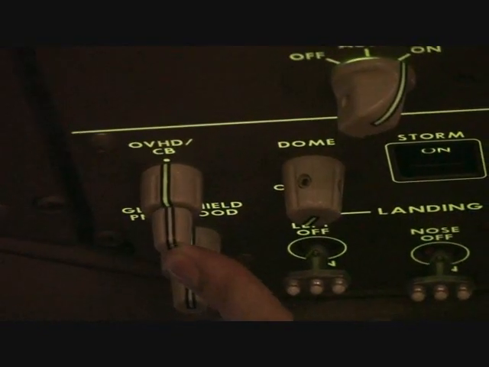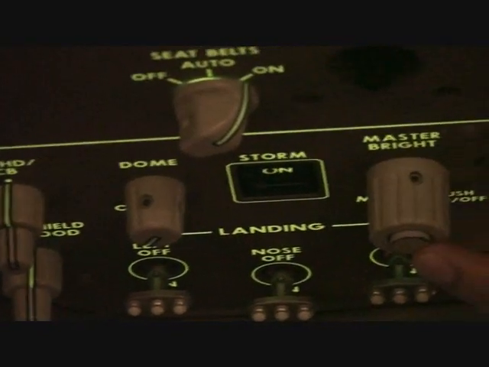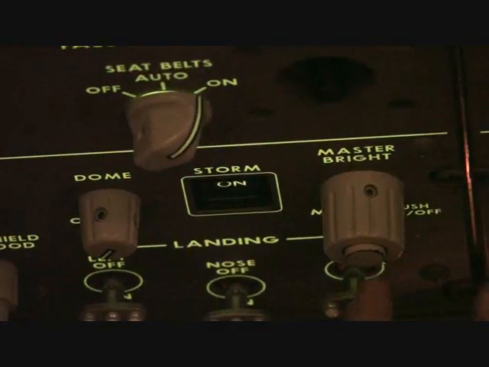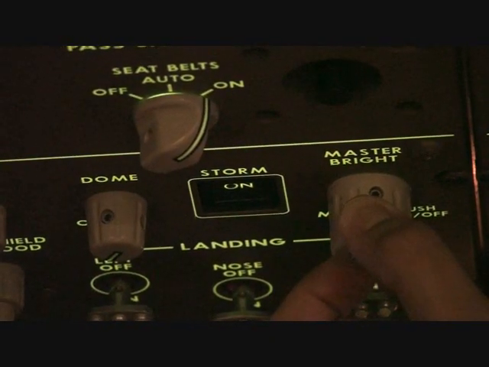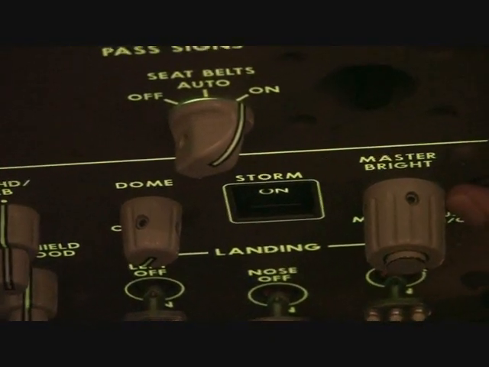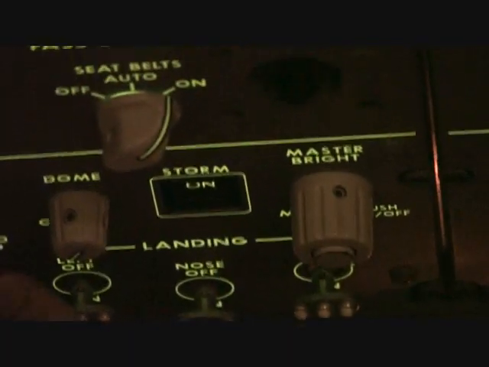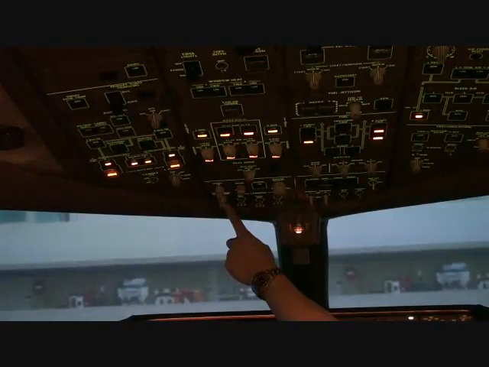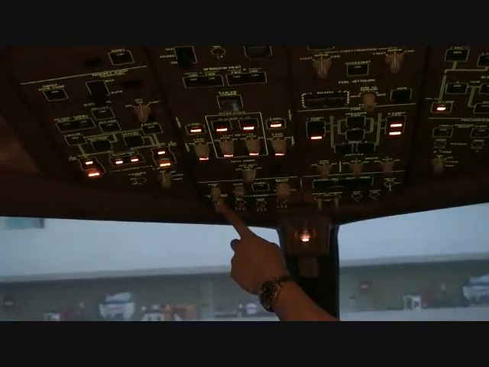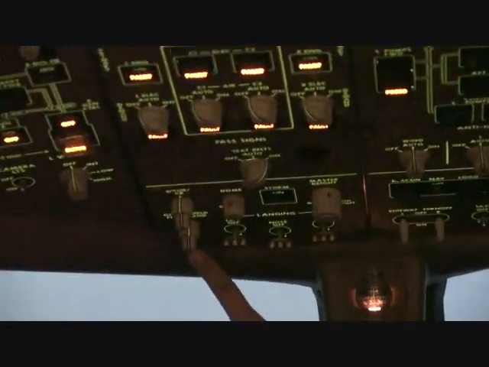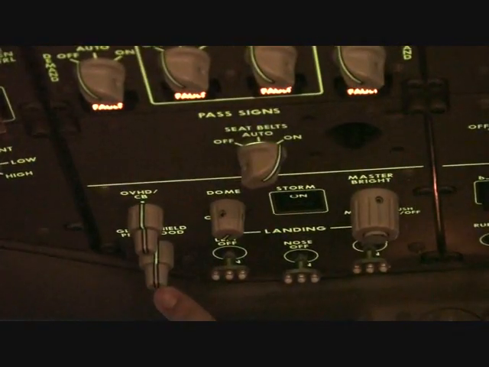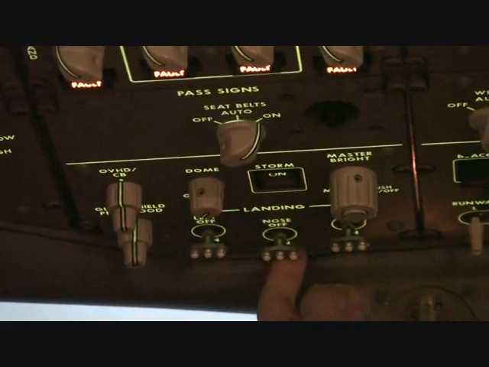Master brightness switch on. Master brightness control as needed. Glare shield panel light control mid position. Floodlight control mid position. Landing light switches off.